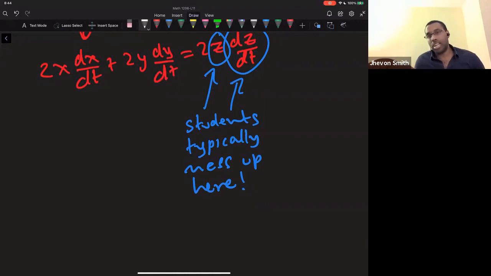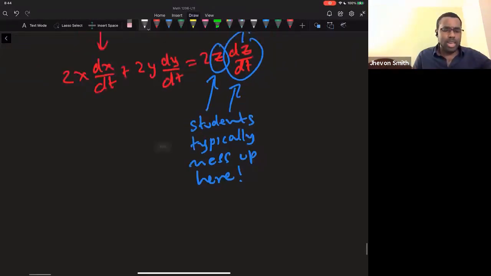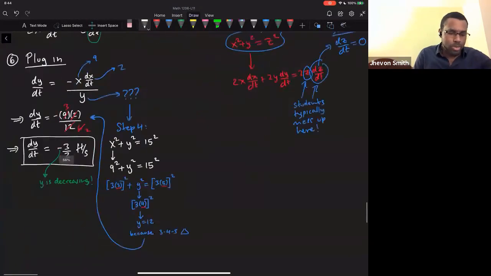They end up getting stuck at almost the last leg, step 6. They're almost there and they can't get to the answer. And it's not because they can't figure it out. They're anxious and they weren't doing things as efficiently as possible. So that should be something you should kind of be aware of.